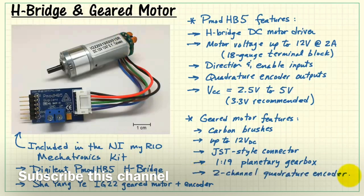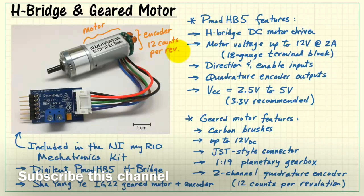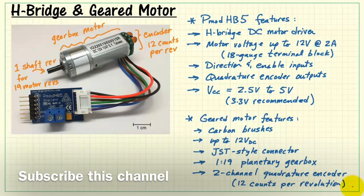The quadrature encoder is mounted to the motor shaft directly. This is a two-channel quadrature encoder, and it produces 12 counts per revolution of the motor itself. So in between here, we have the DC motor with the encoder mounted on the back to the motor shaft. Again, 12 counts per revolution. The planetary gearbox is located right here, and the output shaft produces one revolution for every 19 revolutions of the motor.